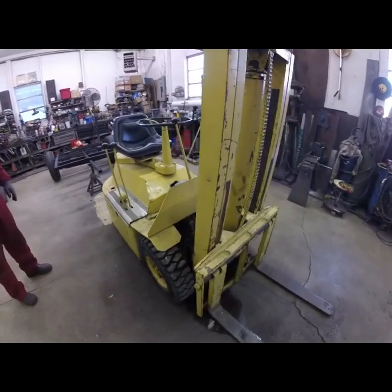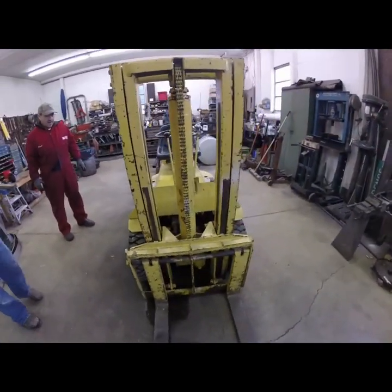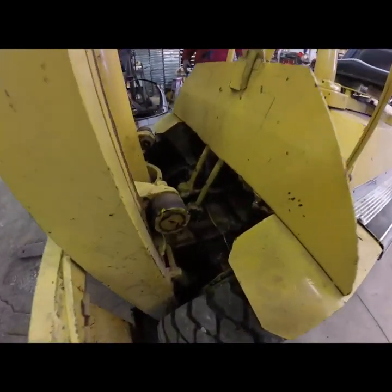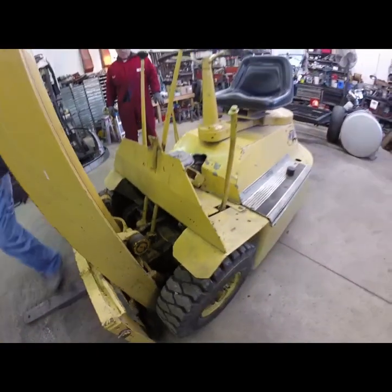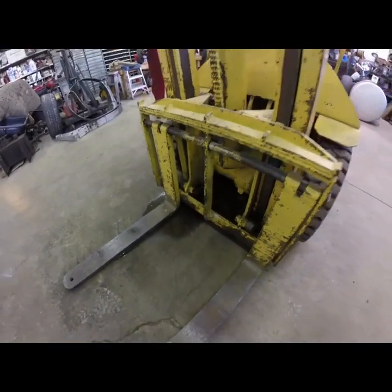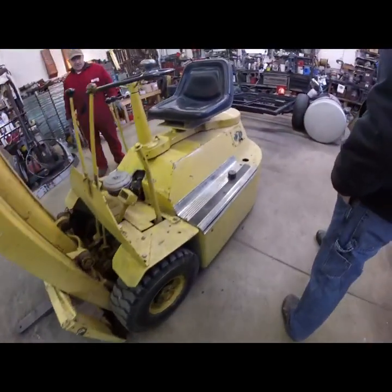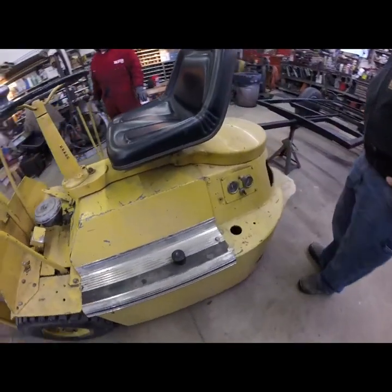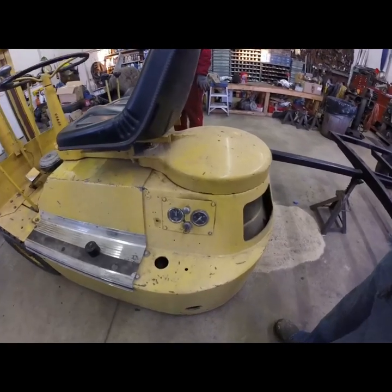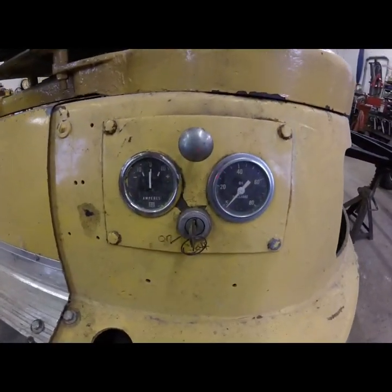When did you get this thing? I got it back in about 1992. Any idea how old it is? Have no idea. She leaks a little hydraulic fluid. Has a V4 Wisconsin in it. It was blown up when I got it, and I had it rebuilt.